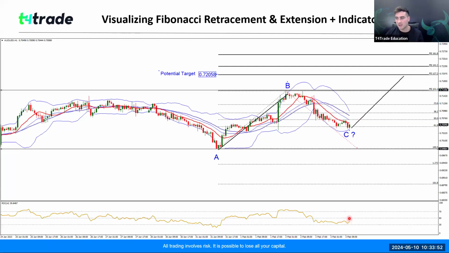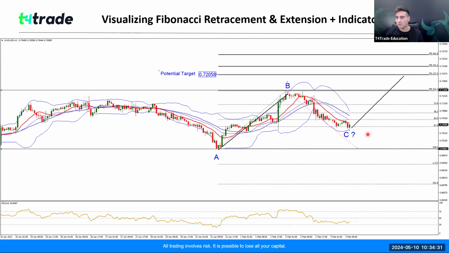Also, I need to see the RSI crossing above the 50 line, the threshold, with significant strength, with resolve, with determination. I need to see that the bulls have entered the market and they are in control. Now they are not. We see the bears in control. So we need an RSI value of at least 50, and the more the merrier. For example, an ideal value would be somewhere around 60 or 65 for us to get confidence that the bulls are indeed in control.